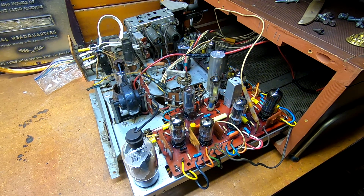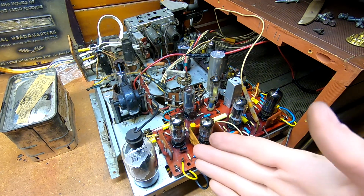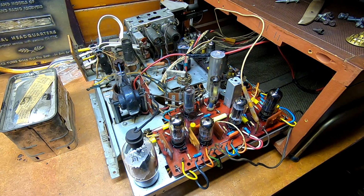So, I mean, it doesn't help that I don't have it shielded. There's supposed to be a sardine can over it, for crying out loud, but I didn't feel like putting that back on. But that being said, it's working. Obviously, we know the CRT is functional. It means that all the crap that I put into this has not affected the operation of that board.